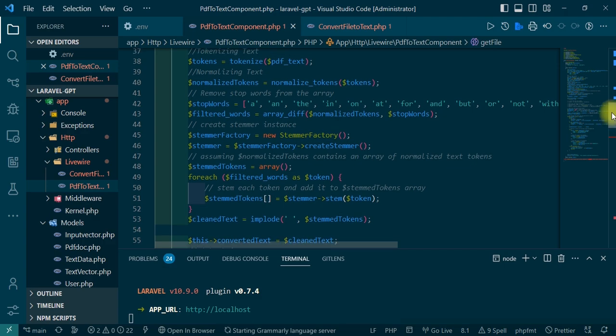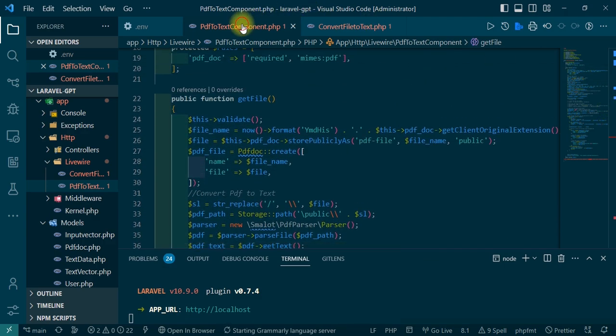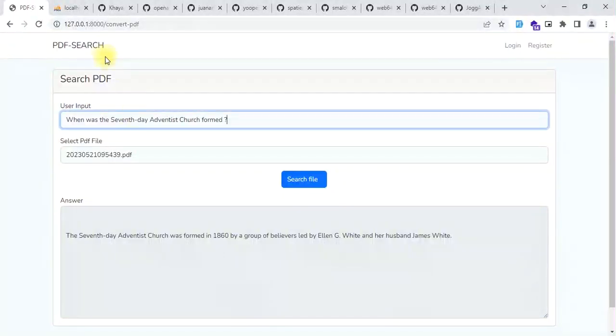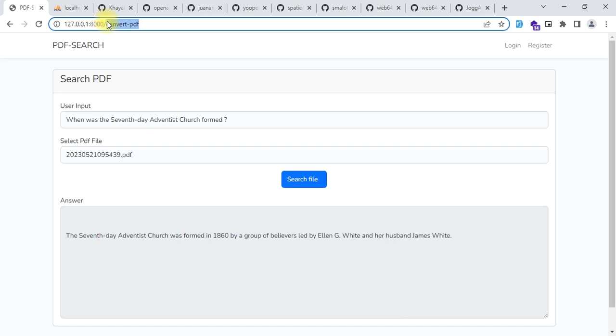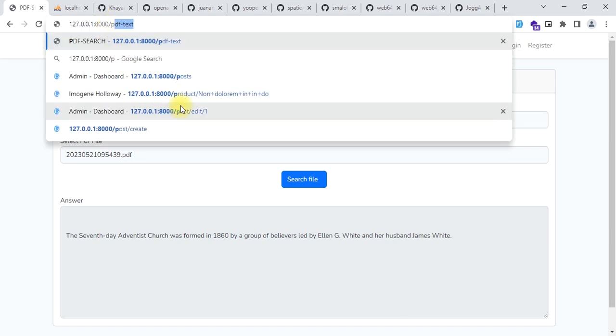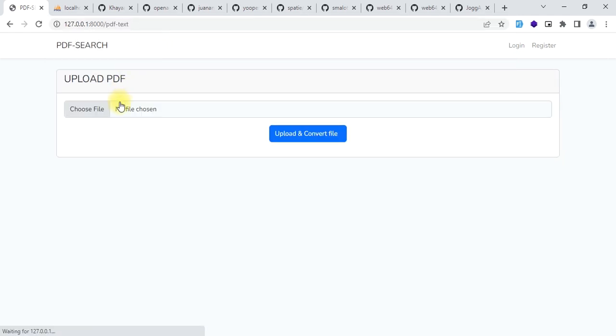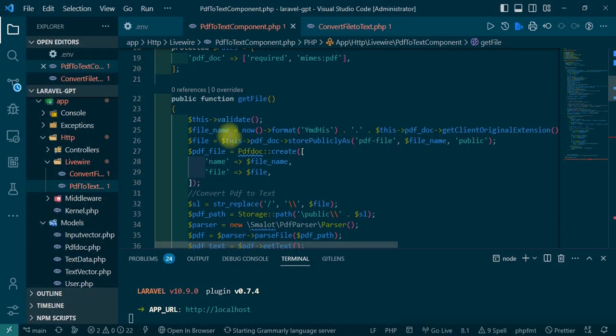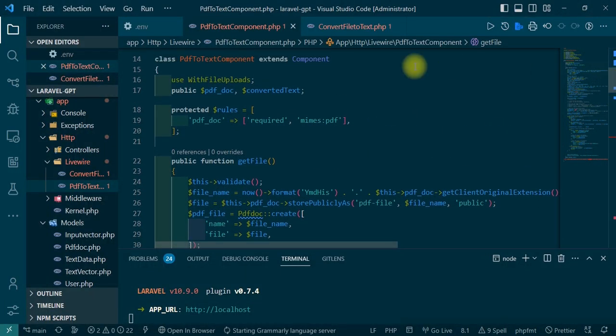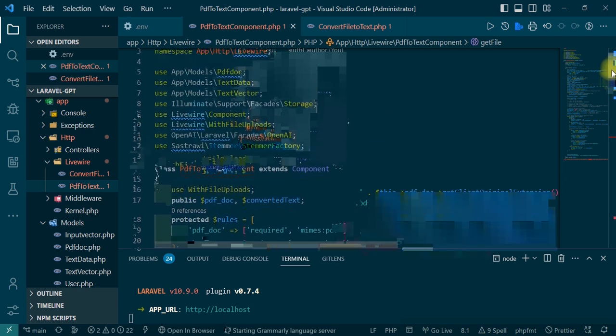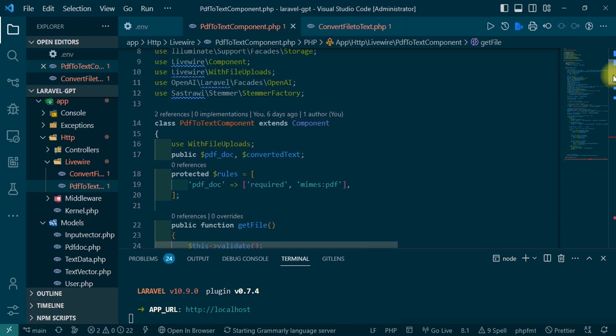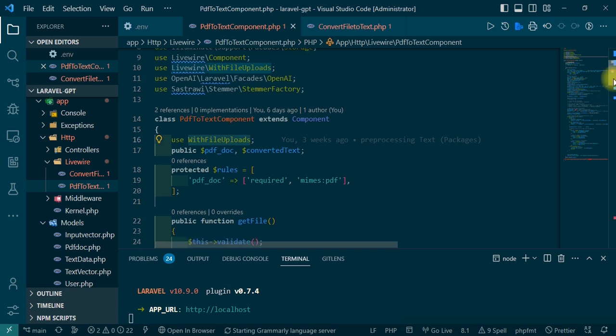And then this component here is the one where we upload a PDF file. So this is the component. What I've done here, of course, is validation, since this is Livewire and I'm working with file uploads, otherwise it would not work.